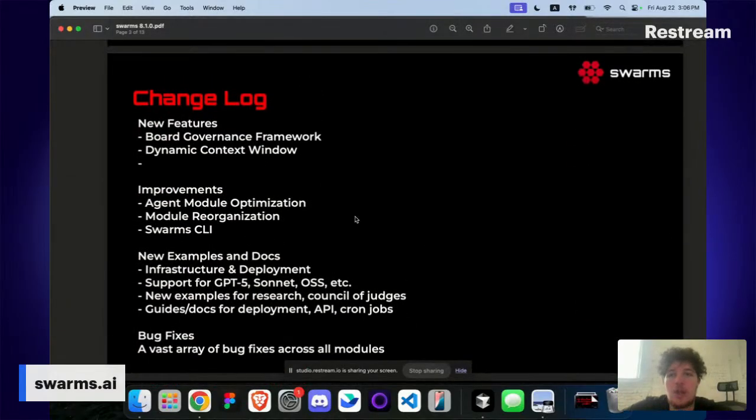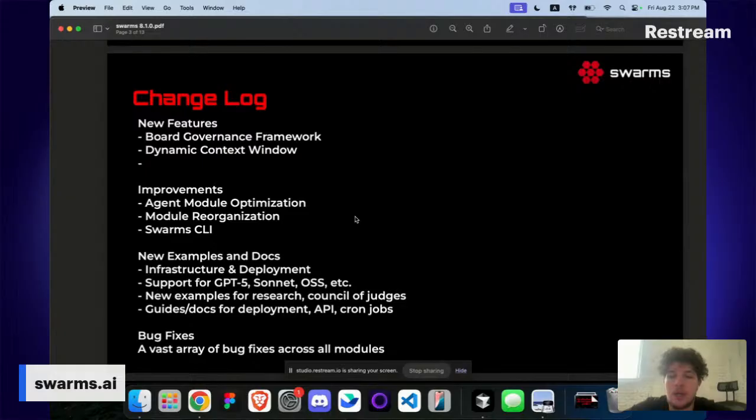Now, for the changelog, we have some new features such as our board of directors. We have dynamic context window. We have some new improvements, agent module optimization. We removed some unused things there. We improved the Swarm CLI. We also have some new examples and some new docs, especially around infrastructure and deployment with FastAPI and cron jobs.